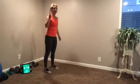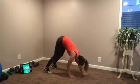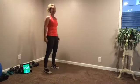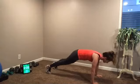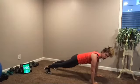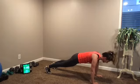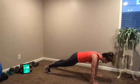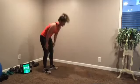Standing back up, let's do 2 more. And last one. Find your plank, hold it here. Squeeze your glutes, draw your belly button in toward your spine. Shoulders over your hands. One long line. Squeeze, squeeze, squeeze. Last 5, 4, 3, 2, 1. Walk it back in and stand it back up.